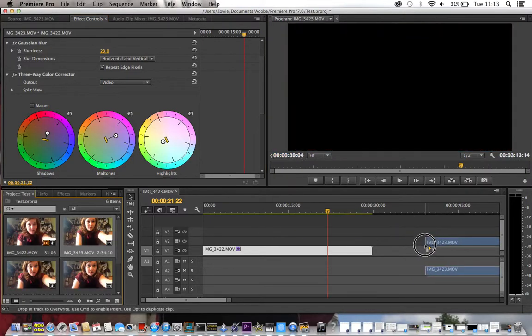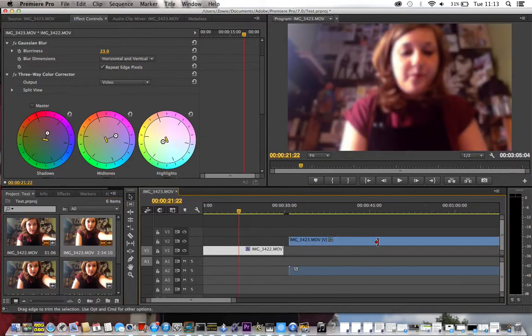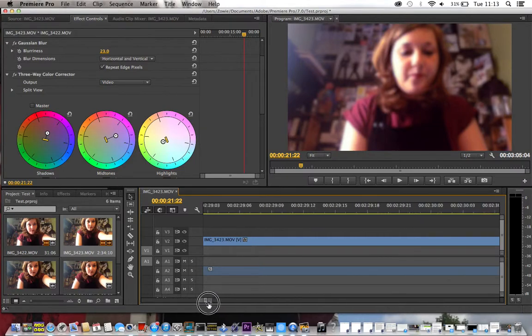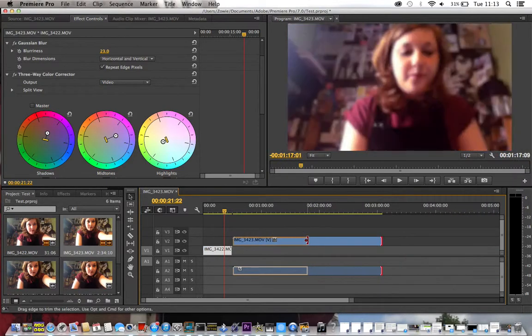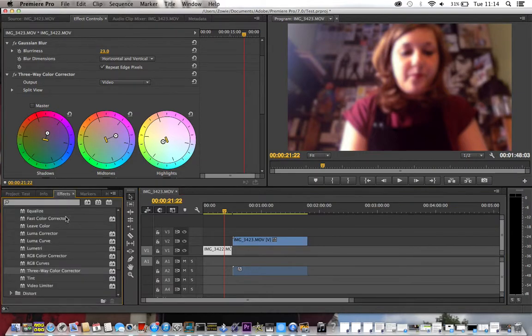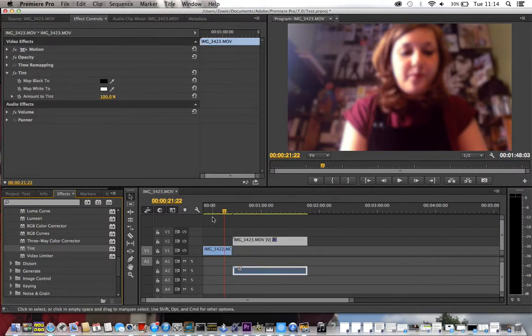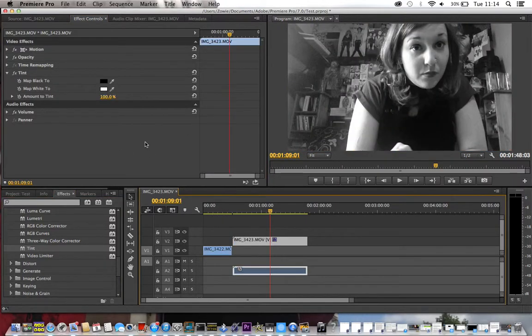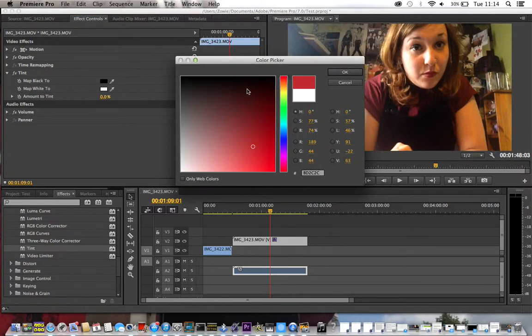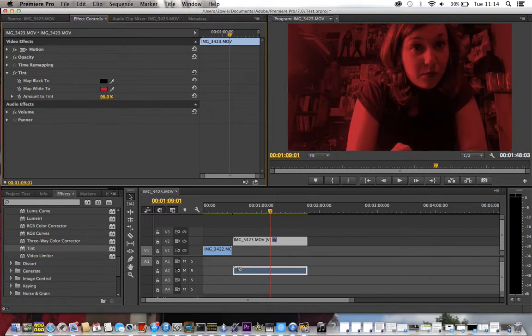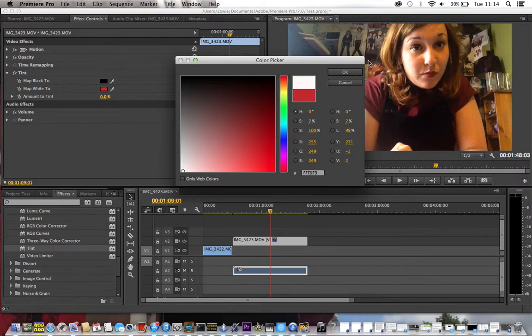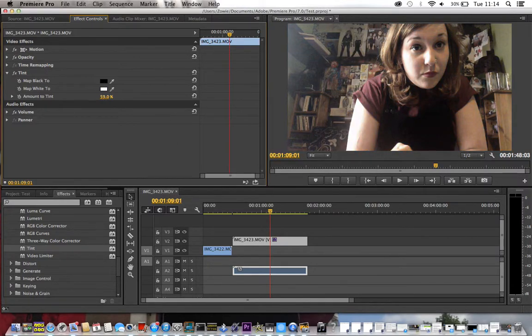If I just shove another clip in here, you can see a couple of other things we did. Just trim that a bit so it's not quite as long. Another one we used for effects is tint. If we pop that on there, it makes some of ours seem that little bit more grey. You can bring this up. Obviously this is normal, and then you can go all the way to black and white with this. You can map it to different colours if you want, so it will go red, but we kept it with the idea of black and white to give that overall grey tone, that overcast feeling, just to de-hue, desaturate some of the shots that we had.